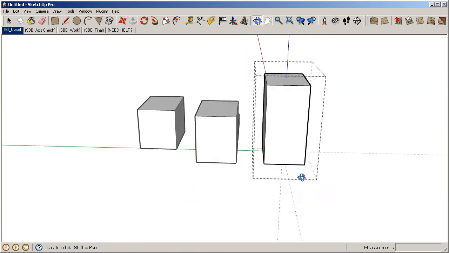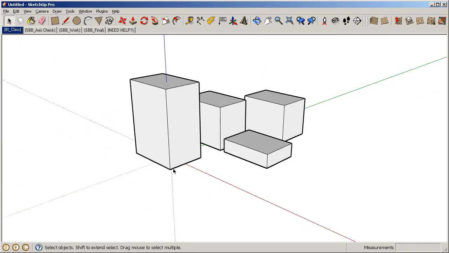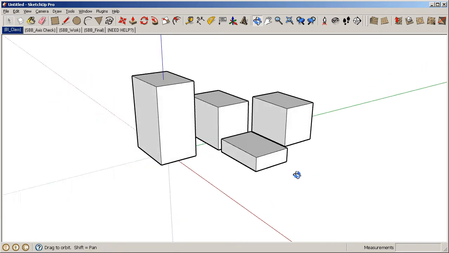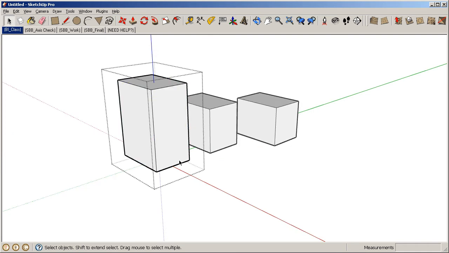And if I go back to my selection tool and tap Escape to get back out of there, we can take a look at Control X. We can cut and paste. So I'm going to tap Control X to cut this guy and then double click into this group and then tap Control V to paste it.